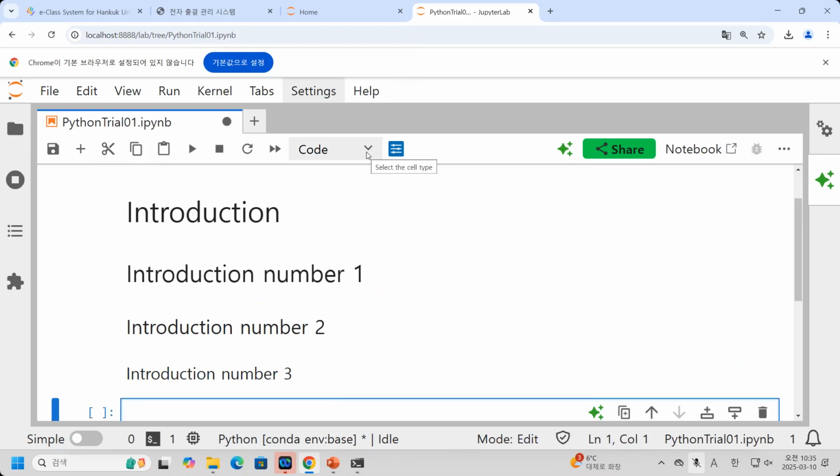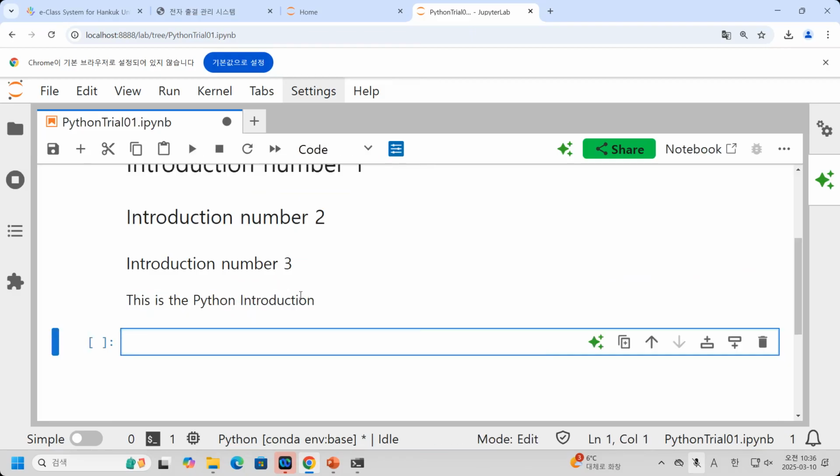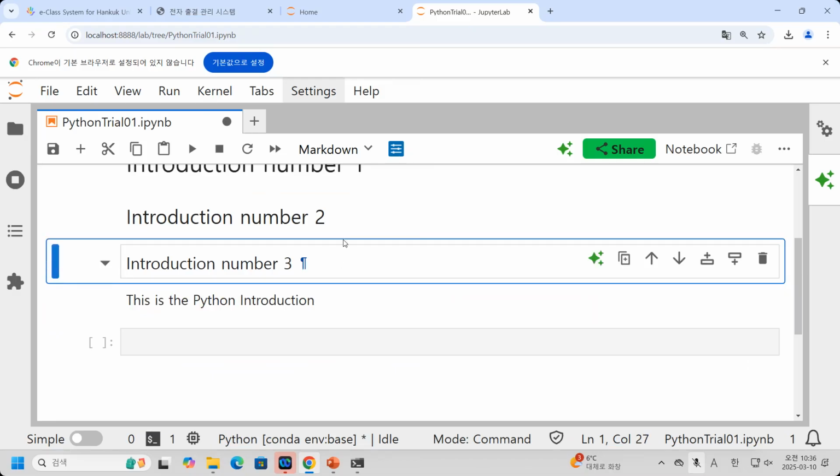Now, what happens if I don't put any sharp? This is the Python introduction. If there is no sharp, then it is just normal text. Okay, so this is the meaning of the markdown.